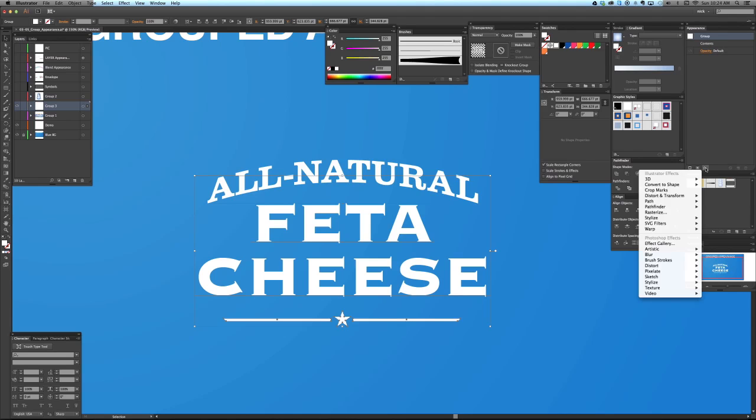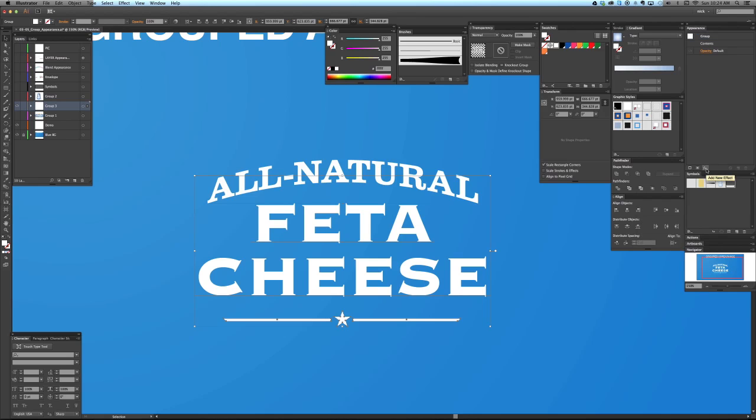So I'll just hit the FX, that's add new effect right here. I'm going to add new effect, stylize, outer glow, and what I applied was a very simple screen outer glow. Its opacity mode, in other words, was screen, which would make it lighter. It's white. I'll hit preview. Its opacity is 100%, so it's pretty visible. There's a very visible glow here, and it's blurred 3 pixels. So that's sort of step 1. Okay, it's already looking a little bit more inviting. It's looking angelic, like it's this nice feta cheese.